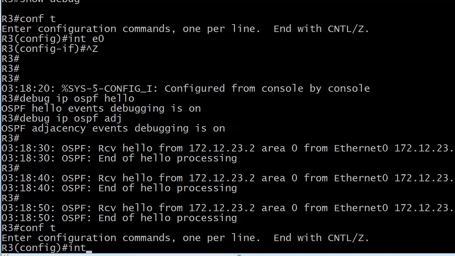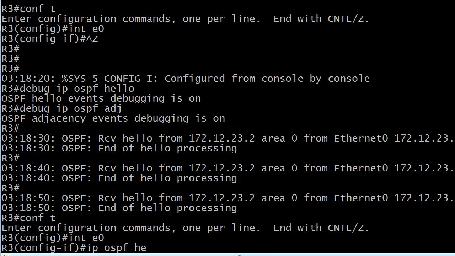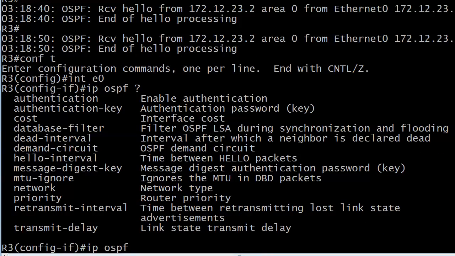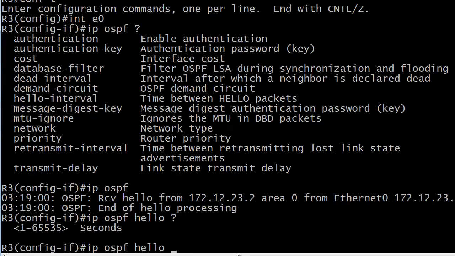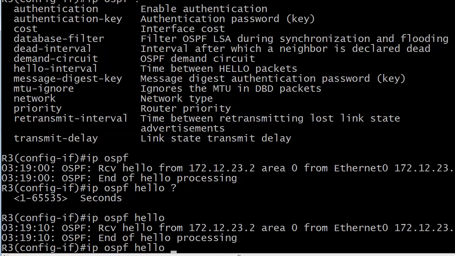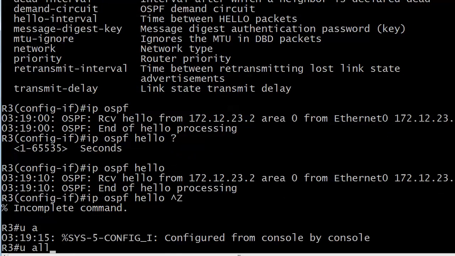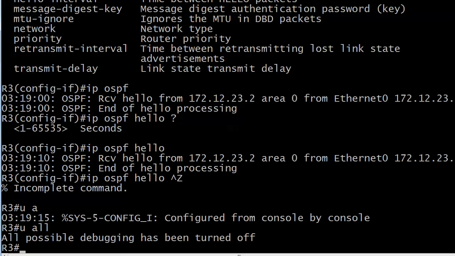So let's go ahead. Let me show you some extra commands here. These are the IP OSPF interface level commands. We're certainly not going to hit all of them in this course, but we are going to hit cost, I believe, later, and we'll definitely hit hello now. Very quick data lecture here. Always use IOS help to see. Let me get rid of those debugs, actually. It's getting annoying. Not to mention hypnotic.